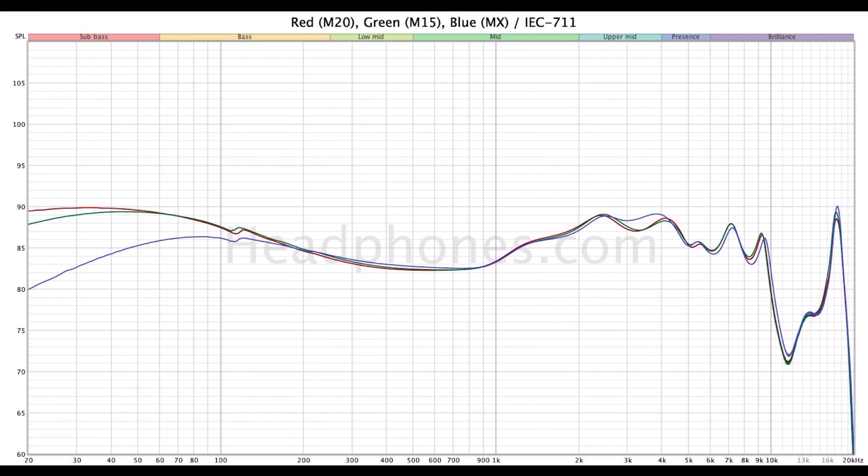Just to get this out of the way: the U18S sounds nothing like the U18T. In fact, it most closely resembles the 64 Audio U12T in terms of tonal balance. As you might expect with 64 Audio, you have a very solid bass tuning. I would say the U18S leans towards the better end of balanced armature bass — very tight with solid detail, and surprisingly it actually has pretty good texture for balanced armature bass. Where it falls short, more expectedly, is in slam and timbre. I find myself gravitating towards the M15 module, but not necessarily because of my desired bass quantity.